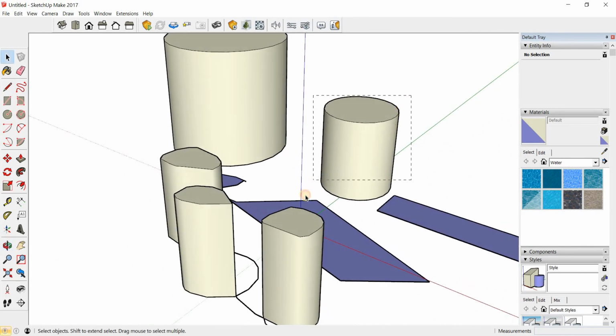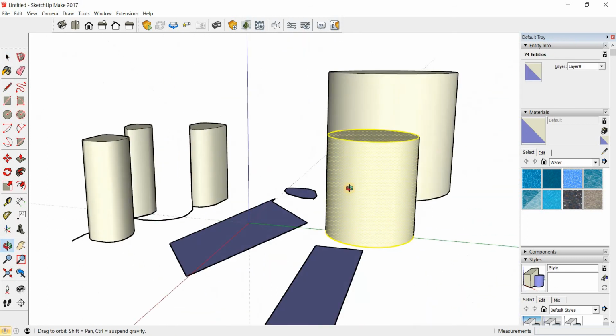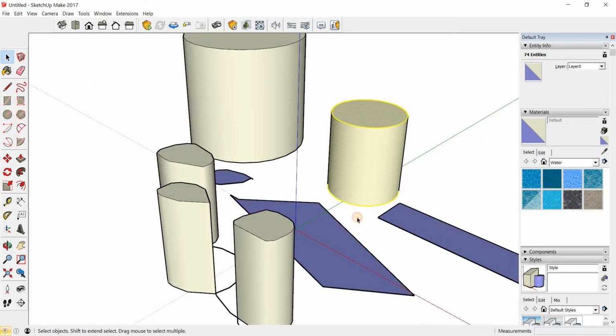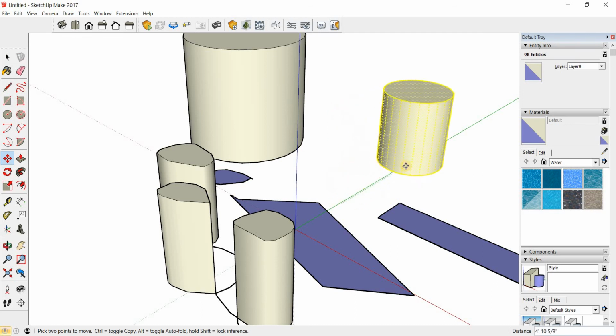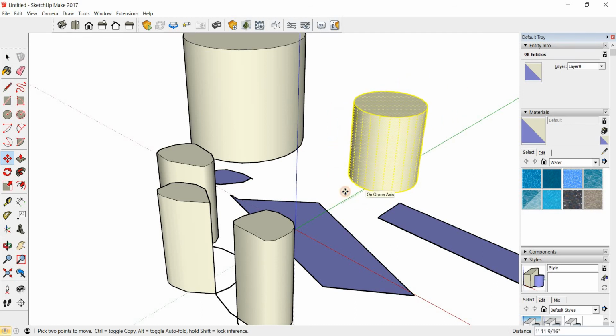I can drag a window like that, so it gets selected. Another way to do this is by triple clicking on that object. So 1, 2, 3, and it's selected. Once that's selected, I can use my move tool and move things around.